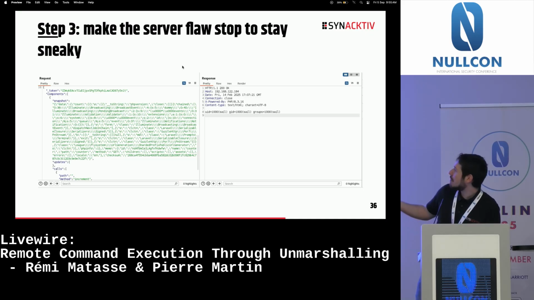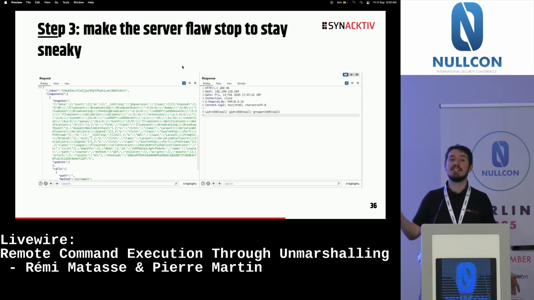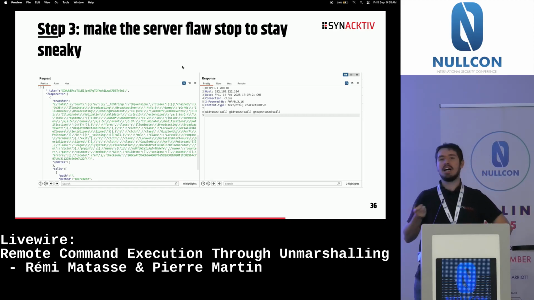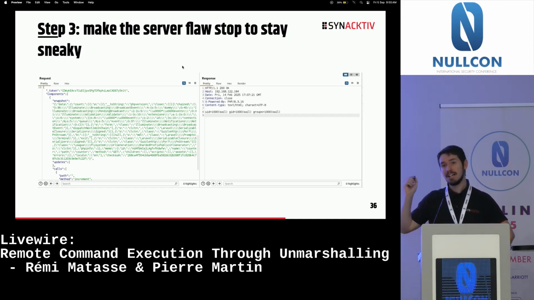And as you can see now, the payload is fully sneaky, and if you check your Apache or Nginx or whatever logs, it won't appear anywhere. You will see only a 200 status code, and it will be fully sneaky. And so here I can do whatever I want. Here that's only an ID, but I may be able to do anything else. From this point, you see this snapshot that is quite huge. It's fully sneaky, and you can pwn any server as long as you've got the app key of it.